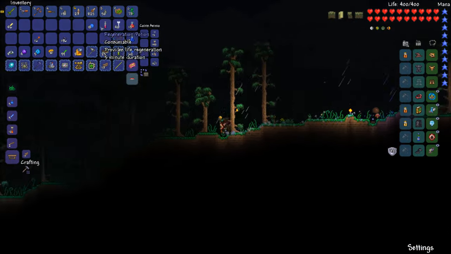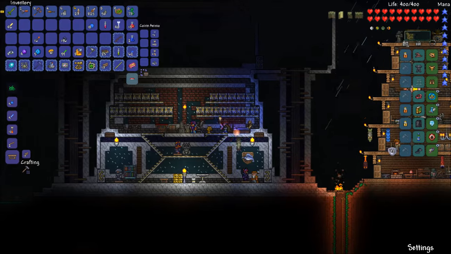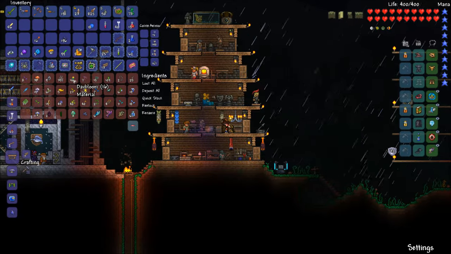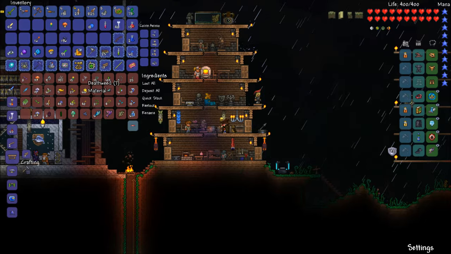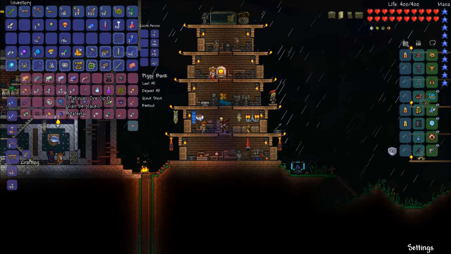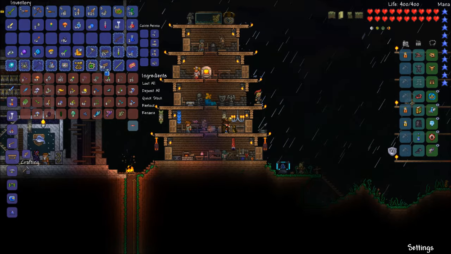I have a swiftness. I have a regen. How's about we go... See if we can get, what do I have for materials? Let's see, I have a day bloom. It's a day bloom and a mushroom. Or no. Hold on. I need some metal. I'm gonna grab two of those. I need some bottles. Just grab them all real quick.